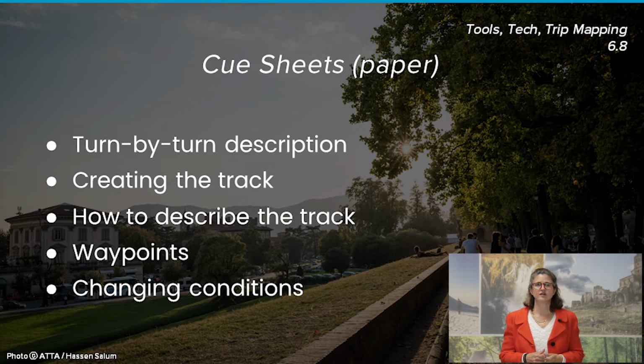So once you've analyzed the map and identified the kind of route that you think you want to do, the direction in which you want to go, and the landmarks you want to pass by, you create a GPS track using Google Earth or Ride with GPS or other forms of mapping tools, and you put this on a GPS. Then you go out and actually do the route yourself.